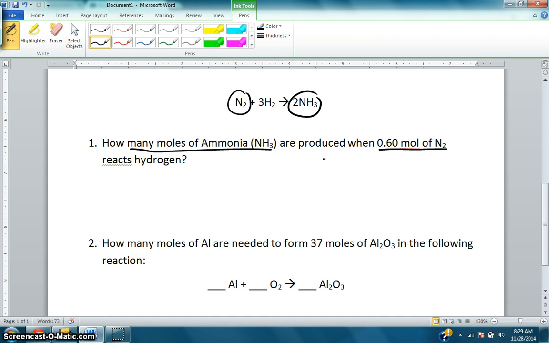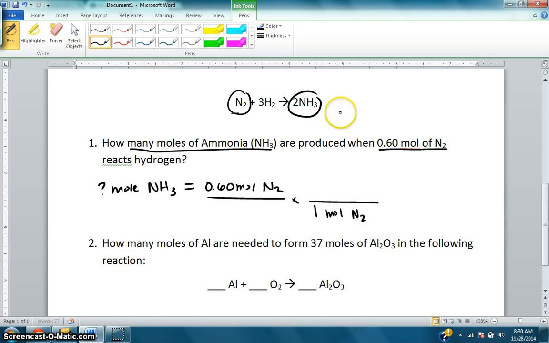So we can go ahead and set up a dimensional analysis problem. We want to know how many moles of NH3 we can get when 0.60 moles of N2 is reacted. So what we can do is use these coefficients as a conversion factor. In my problem, I know that 1 mole of N2 gets me 2 moles of NH3. So I can set that up across my conversion factor just like we did with our mole map in the last chapter. I'm going to use my coefficient in front of my N2, which is 1, on the bottom, so my N2 moles cancel. So 1 mole of N2 goes on the bottom, and I'm going to put my NH3 on top.